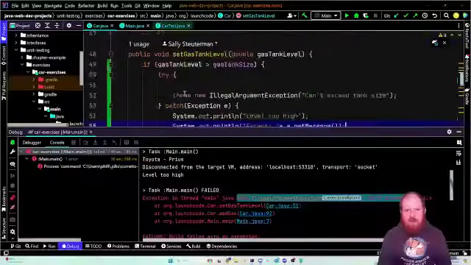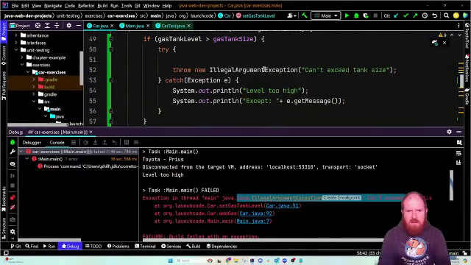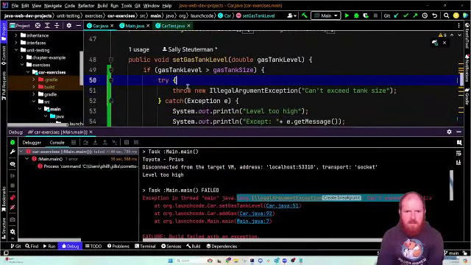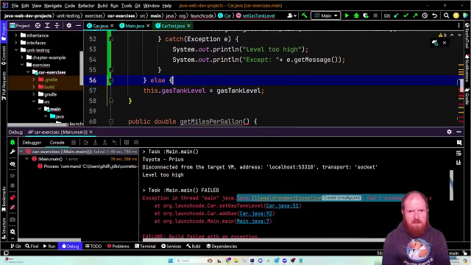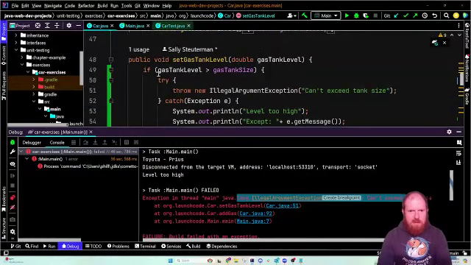The problem with doing a try catch here is it'll still run this thing right here. So I'd have to wrap this in an else, and say only do that else. This might work.